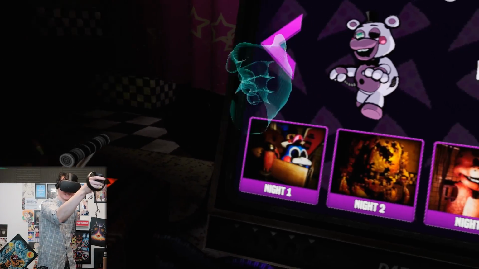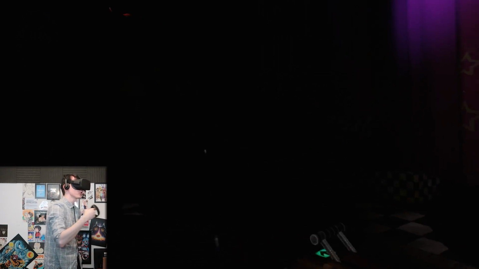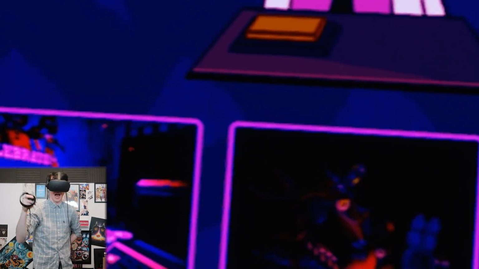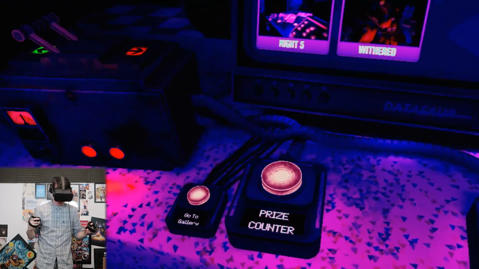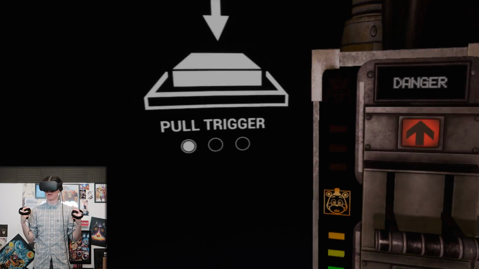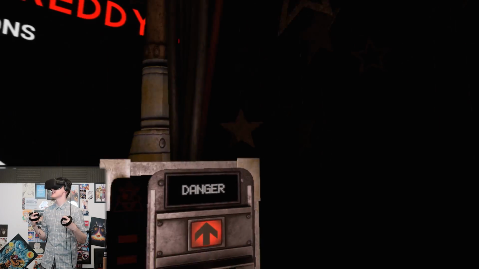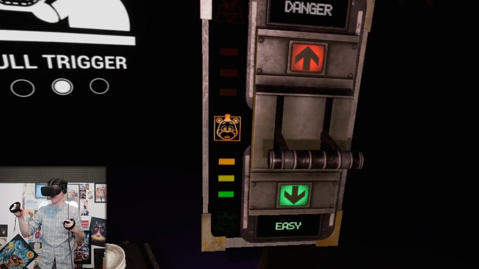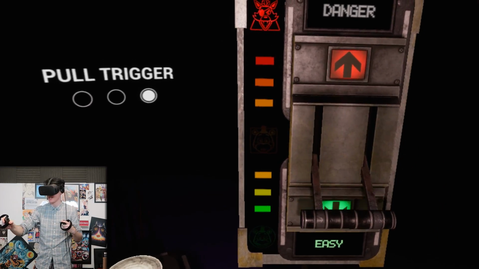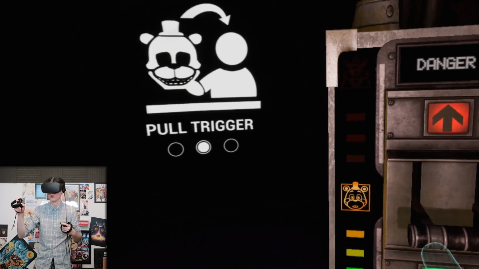Anything else that's been added? I don't know whether they're just on FNAF 2 or something. Ah, yes! Here we go, boys! Withered! Withered! Oh, God. Okay. Let's go, let's go, let's go! Oh, they're in the game. What the heck is that? Danger level? Oh, there's a difficulty. Danger, easy, or normal? Okay. Oh, my God. There's a hard mode.